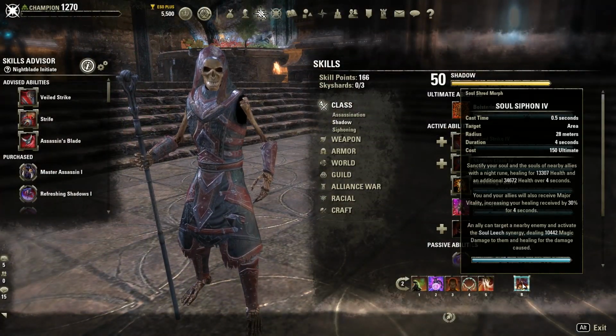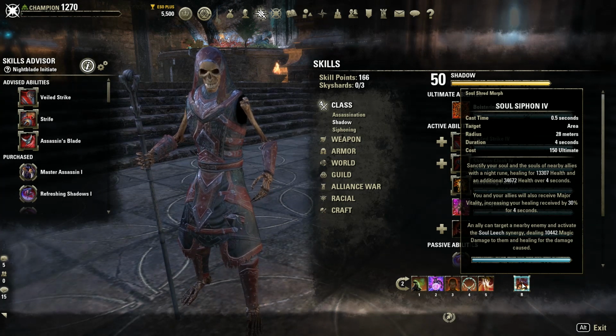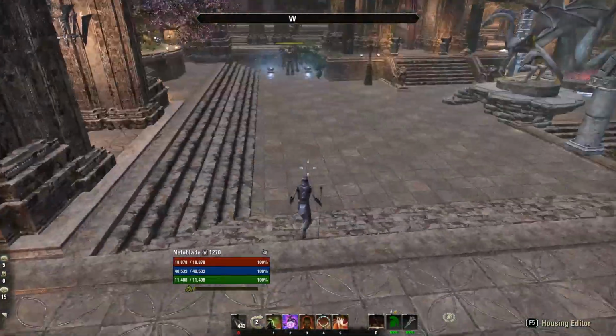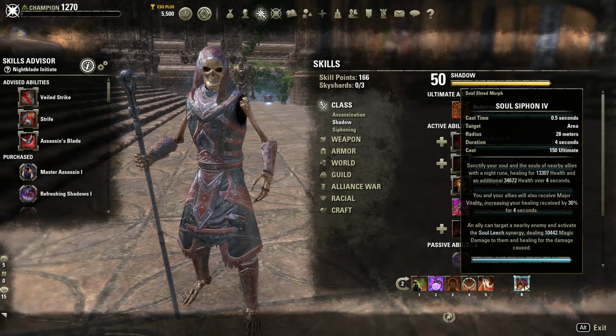Soul Siphon, this is going to be our go-to healing ultimate. It's significant healing done. It's like a 13.3k heal burst, and then an additional 35k health over 4 seconds to everyone. And the radius is 28 meters. A lot of people think it's like Soul Tether, where you have to go up to someone and activate it, and then it's going to tether to them. No, it's not tethered. It's actually just healing.